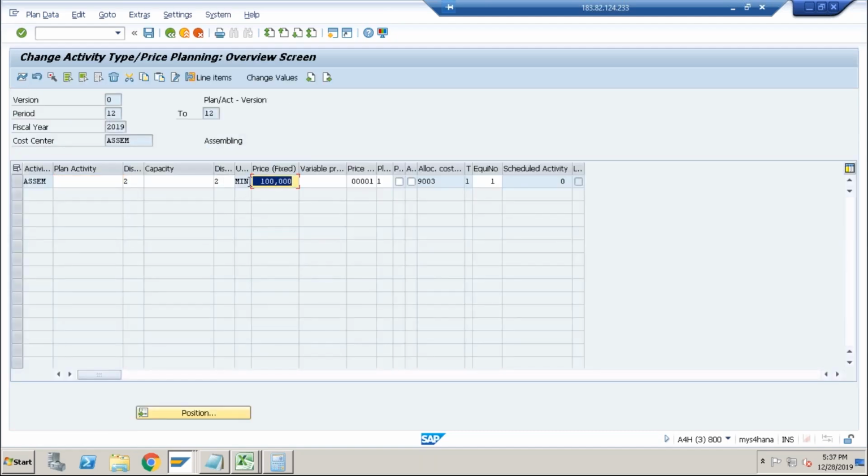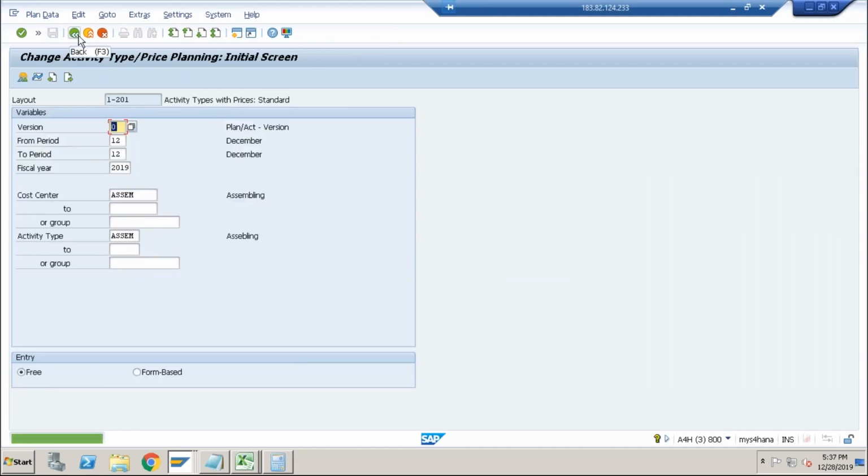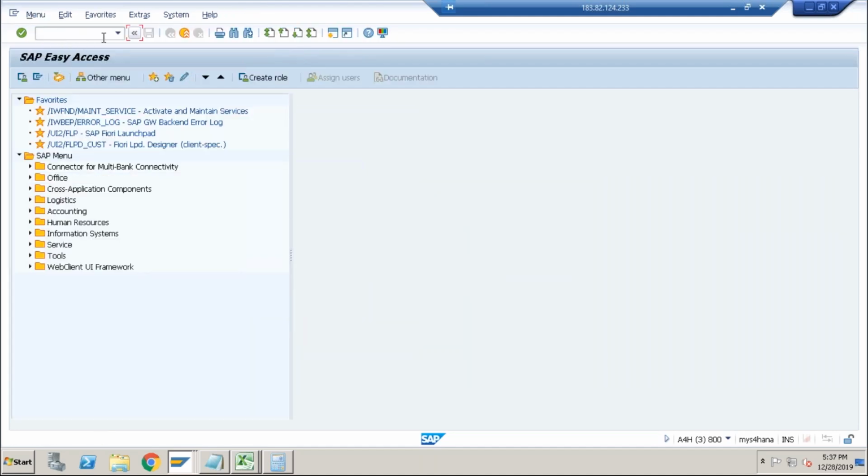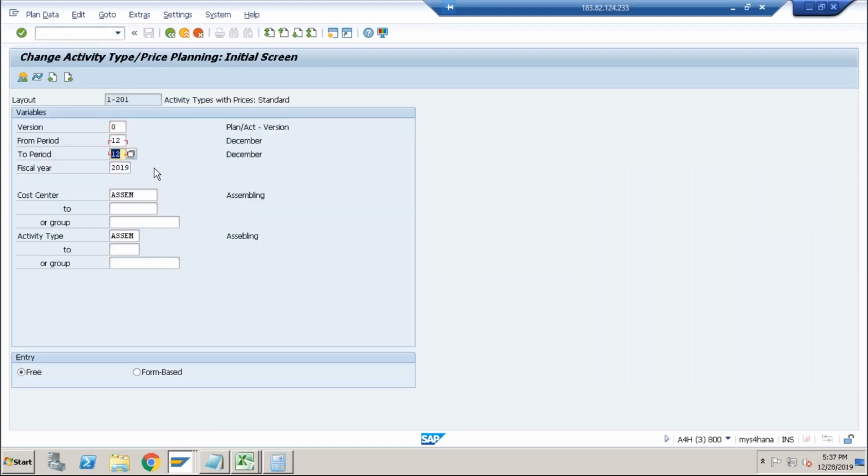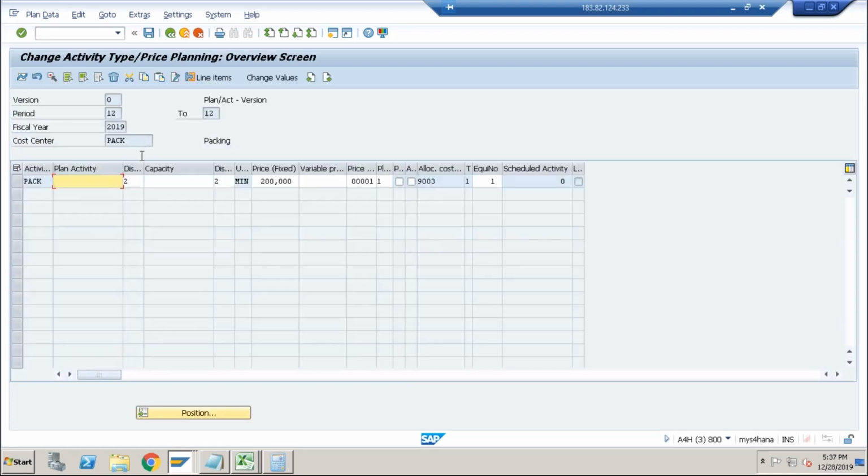Again I'll copy with Control X from here and put it here. And the last one, sorry, in KP26, the last one is packing. Within packing, I will also take it to the variable section.